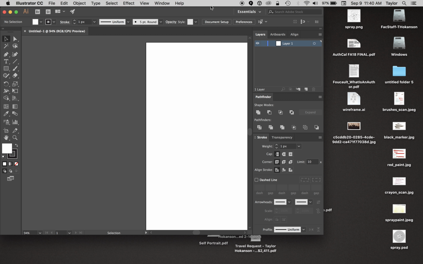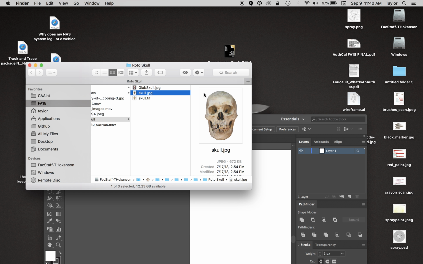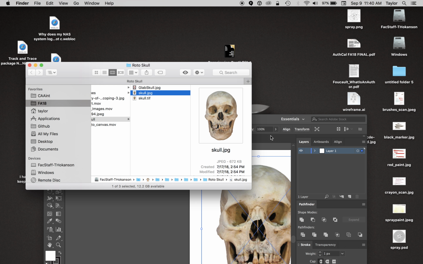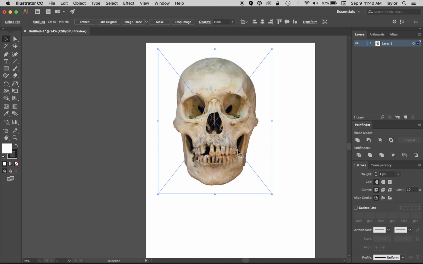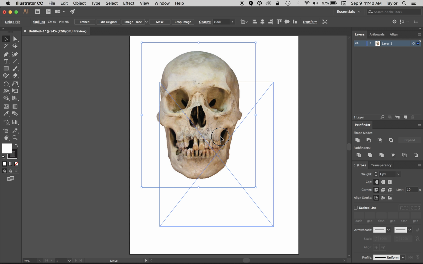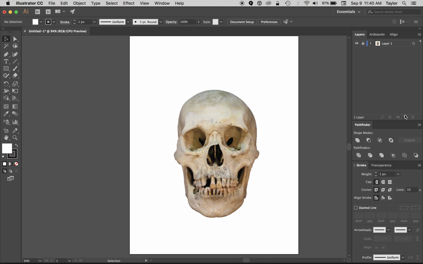Okay, so for this example, I'm going to start once again from an image. I have an image here, skull.jpg, and I'll drag that down into Illustrator and open it up. Doesn't really matter where that thing sits, but I do want to go ahead and lock it. And then once I've done that, I create a new layer, and I like to call this layer Illo or Art or something like that. So right now I can't accidentally move my skull. And then my illustration layer is the active one, and that's where my new art is going to land.